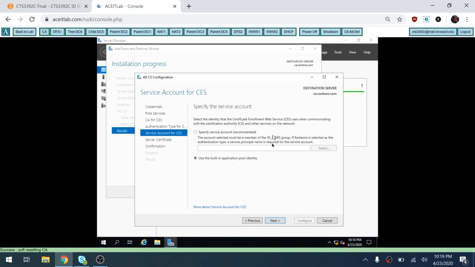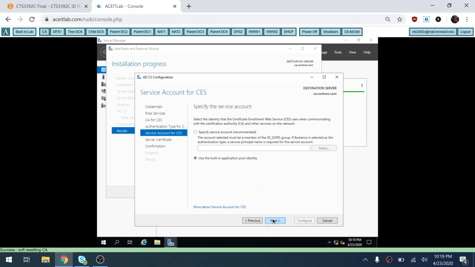So they want you to create a service account, place them in this group. It will be used to start the service. And when users would connect, it would sign you in as that account. We're not going to do that. We're just going to use the built-in service account. But in actuality, you should be doing something like this. Create a service account, preferably a managed service account, add them to that group, then use that account here to start the service and allow people to connect to that website using that user account name, which will be transparent to the user.